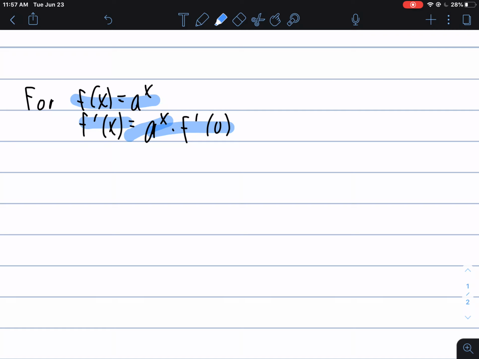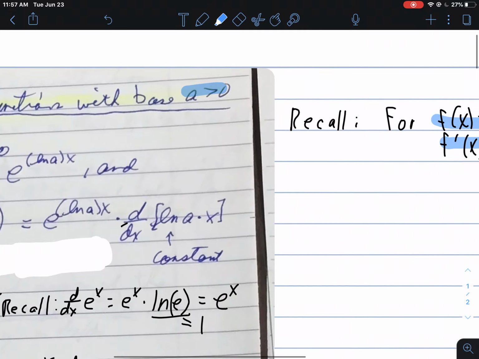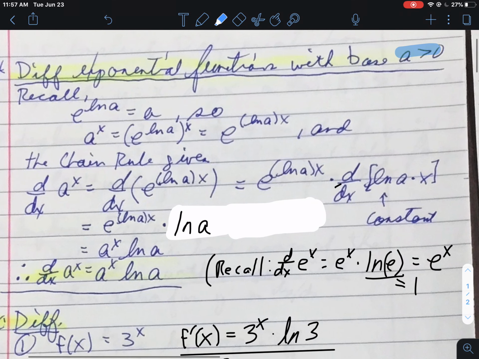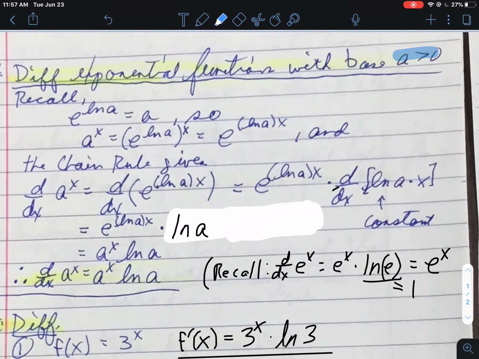But what we were able to do at that point was recognize that for the exponential function base e, f prime of 0 was 1. And that led us to the derivative of e to the x being equal to e to the x, because it was the function e to the x times its derivative at 0, which for the base e function is 1. But now, what if my base is not e? What about all the other possible bases for exponential functions? It could be any positive real number.